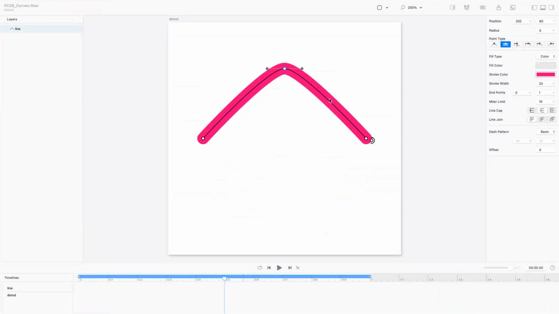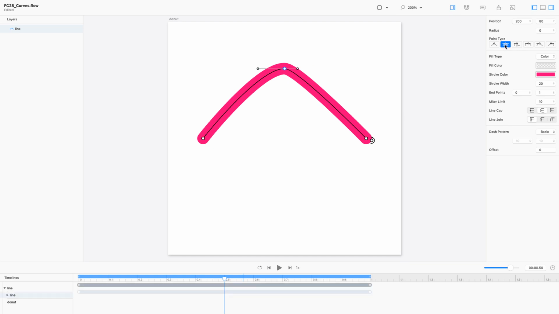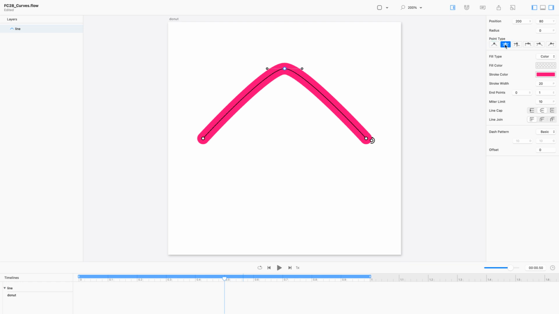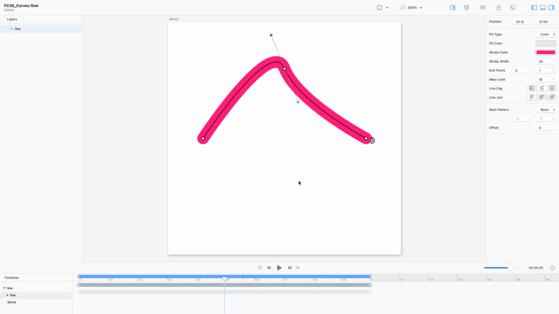So if I came in here and I pressed Option and I added a point, also no change. Okay? I'm just going to press Delete to undo that change. But now if I go ahead and I manipulate any one of these points, let's make it mirrored. Oh, let's undo. Let's make it mirrored. Now, if I change that, this is when you start to get animations, okay?